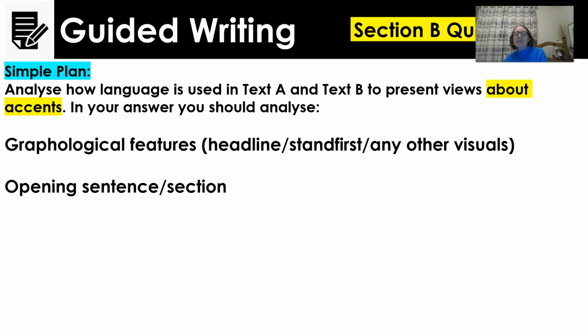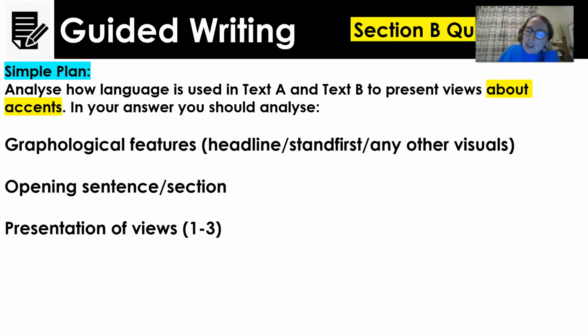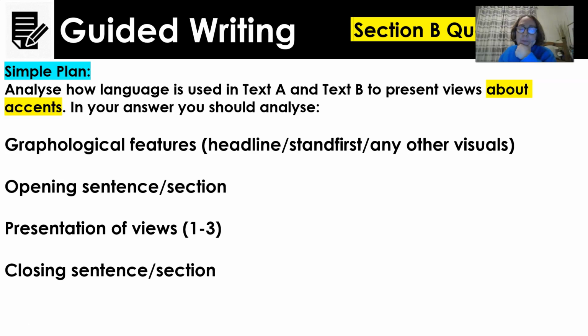We want to analyse the opening sentence and section. So you can see how this plan really is the simplified version of the table we've just done. We want to analyse the presentation of views. Now, we want to cover at least 1 to 3 views from across the two texts. We definitely want to analyse the closing sentence and section.